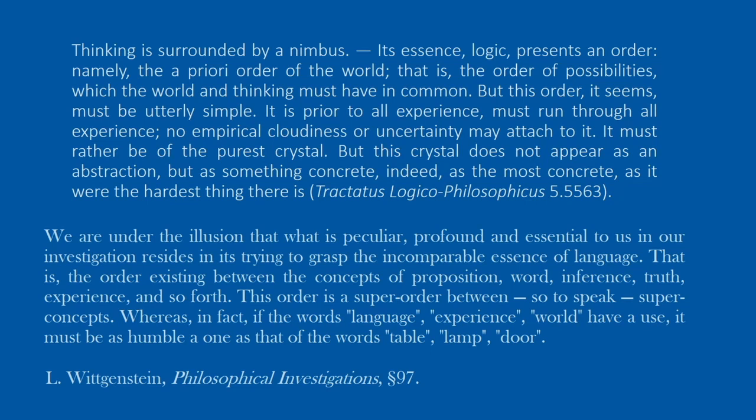So his first book, which he wrote in the early 1920s, was the starting point of logical positivism. And then he wrote Philosophical Investigations, which was published after his death, in 1954, I think. Actually, he had two periods. One period in which he was very influenced by Bertrand Russell and Cambridge. And then he decided he wanted to stop philosophy for some reason, and he became a teacher in an elementary school. Then in the 1930s, he came back to Cambridge and started developing his second-period philosophy, which basically rejected the previous ideas. He was trying to explain why the first time he was trying to do something, it was the wrong thing.